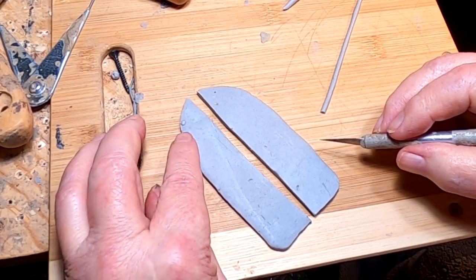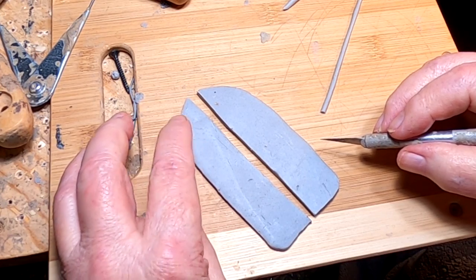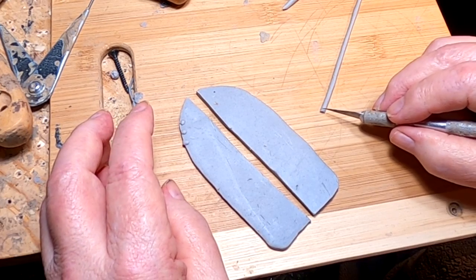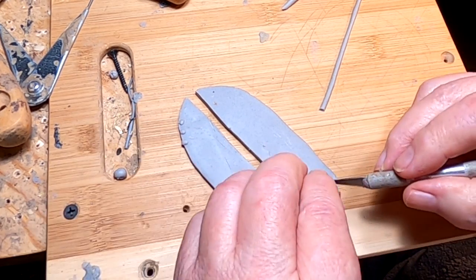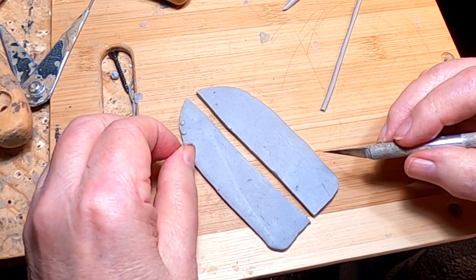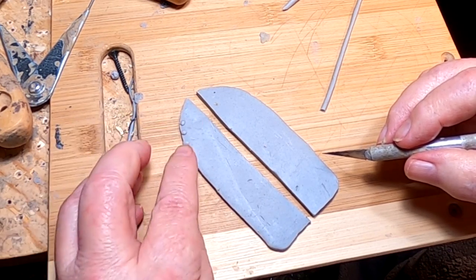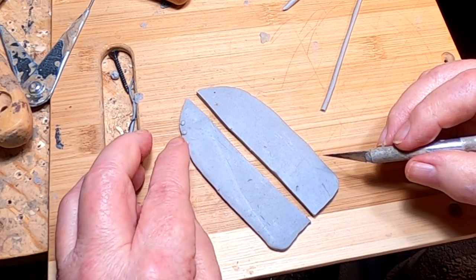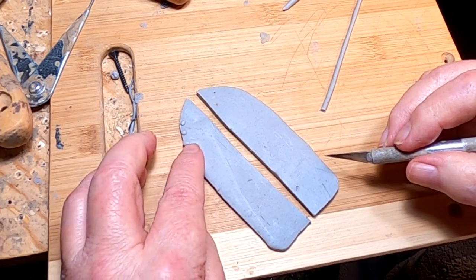Okay, I'm adding tacks to the edge of the bat wing. I'm doing it now rather than when I get it on the cowboy because it'd be a lot easier for me to do it here.